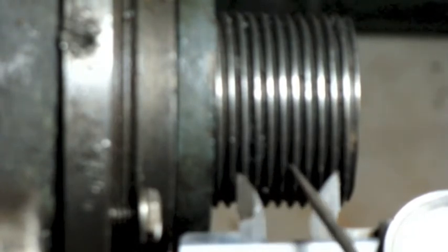And then of course the other thing you could do is take a caliper and set the caliper to 1 inch and put your point right in one groove, and then count how many grooves before the next point is in. 1, 2, 3, 4, 5, 6, 7, and 8. You'll see that it's right in the groove there. So that's easy peasy Japanesey right there. 8 threads per inch.